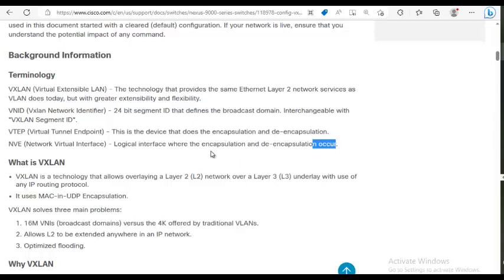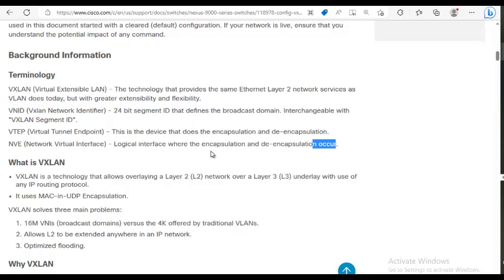So this network virtual interface NVE will be inside the virtual tunnel endpoint, right? Yes, on every tunnel endpoint, we need to go and create interface NVE1, interface NVE2. You put question mark, it will show how many NVE you can create. I don't want to say a number and limit because advancement might have been done. So it depends how many NVE a device supports. It depends on the license. It depends on what device you're working on.